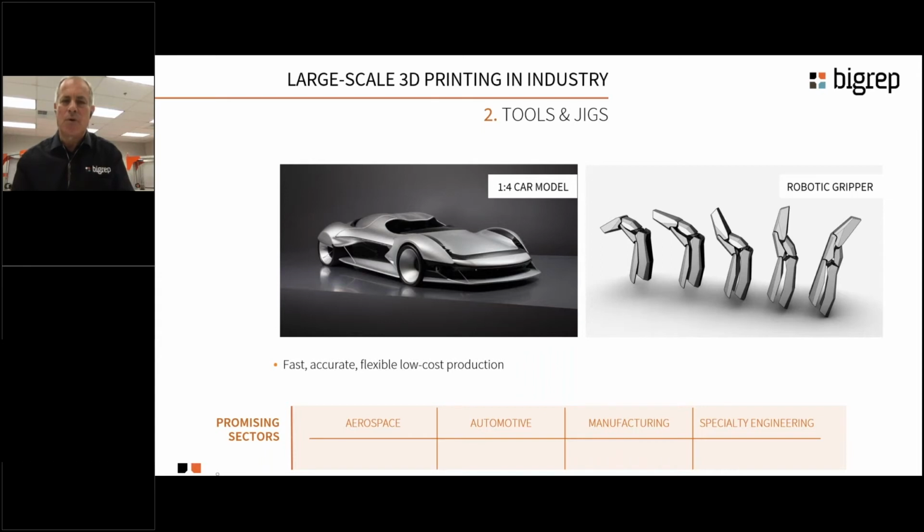So it's really important, and once somebody in manufacturing gets their hands on a large-scale 3D printer, they often buy 2, 3, 4 more down the road. So you don't know what you're missing until you have it. And in this particular case, it really adds a lot of value to the manufacturing process. So if you're in that space, I would investigate it if you're not already doing so. Our customers that are using our printers in industry for jigs and fixtures are aerospace, automotive, but really it crosses the entire manufacturing spectrum.